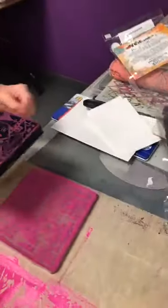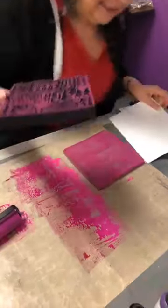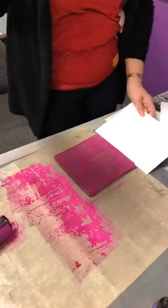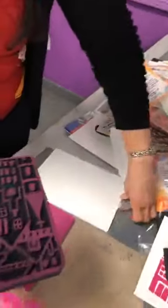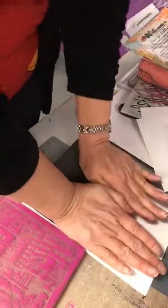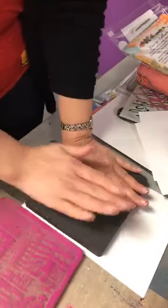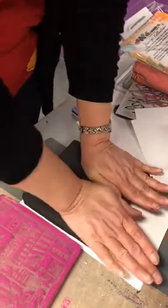Okay? So firstly with that, I can go and I could stamp this. Okay, I didn't leave myself enough space to work because I have paint everywhere. So I'm just going to do it here and I'm going to stamp this. Okay, and don't worry, that's great to pull like that, but if it dries, there's still another way.